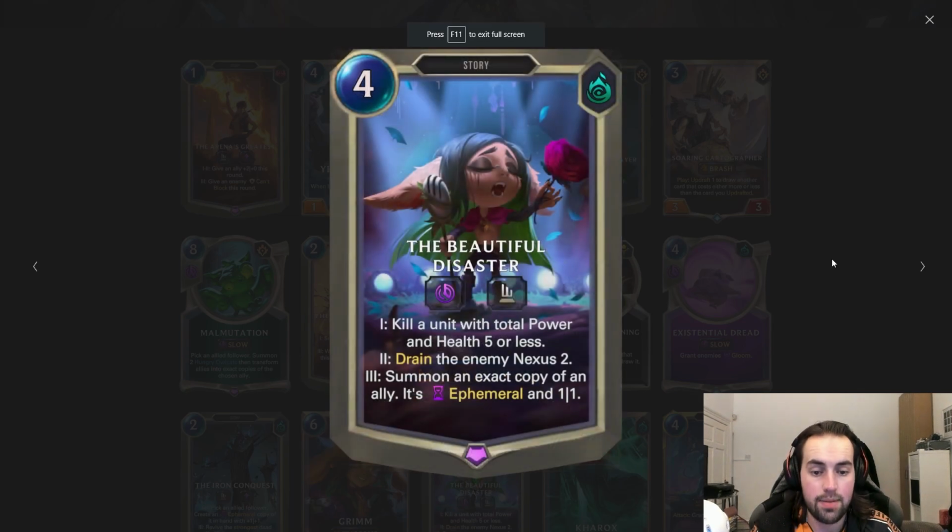Okay, we have seen Grim, the Beautiful Disaster, which is Grim again. So this is a 4-mana story and slow speed. So these are all like having to go in a stack. So kill a unit with total power and health of 5 or less. Okay, that's the first time. So you're doing that at slow speed. Just a kill. Kill a unit, slow speed, 4 mana, roughly. Drain the enemy Nexus 2.